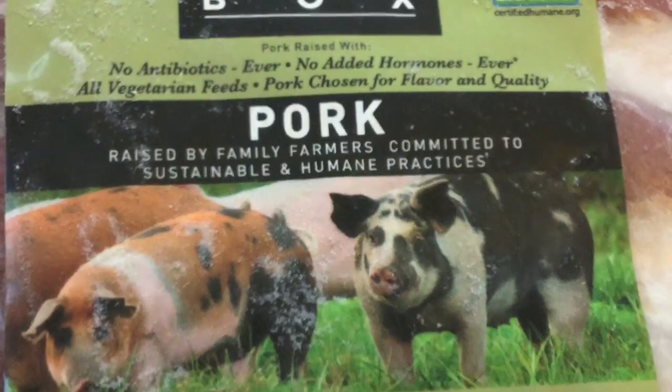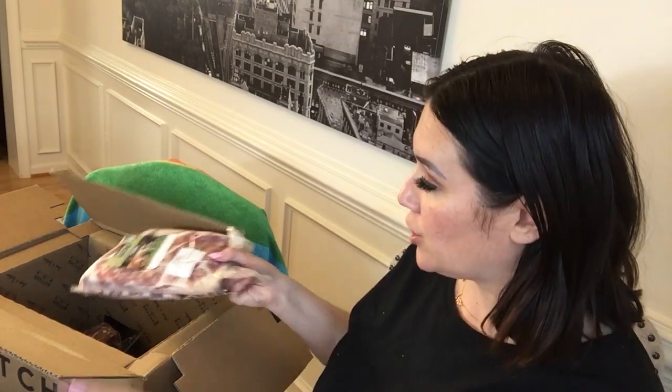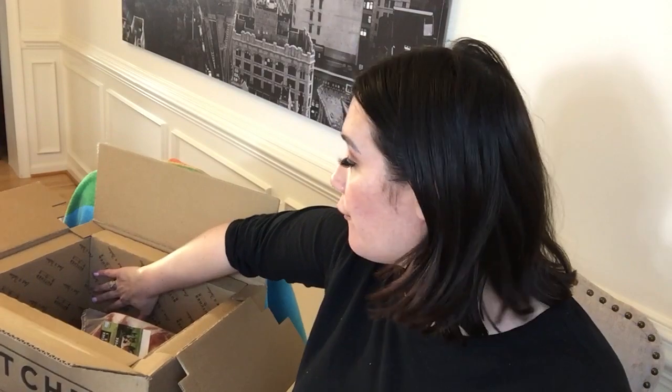We love ribs. In fact, my husband was just poking me the other day, being like, we need to start up the smoker now that it's getting warm outside. We're going to be having this in the next week or two. And like I said, I am not going to the stores anytime soon. I want to have things delivered to us. I'm not trying to leave our house right now. So this is helpful to get really high quality food with no schlepping. I literally took it off my front porch and it's still frozen in here.